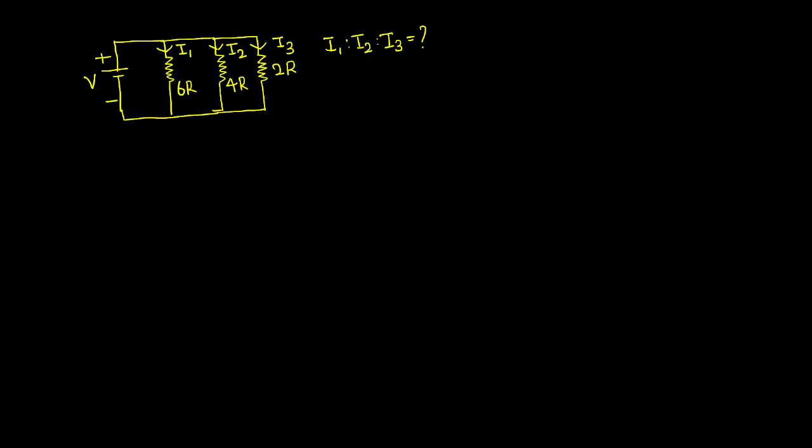So you are supposed to apply your own method. Okay, fine, sir. Suppose if you are not getting any idea, then you can see what I am trying to do here. So here simply, what my mind is doing here is, since all these three branches are connected in parallel with the supply voltage, the question is, we are requested to bring the relation between I1, I2, I3.